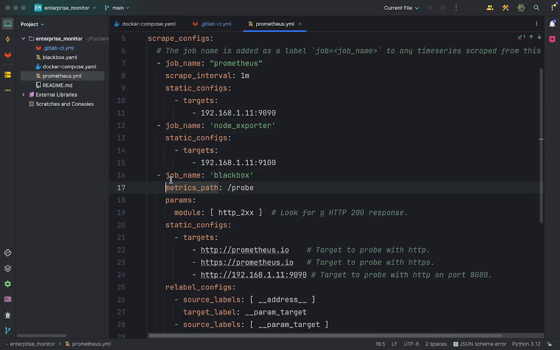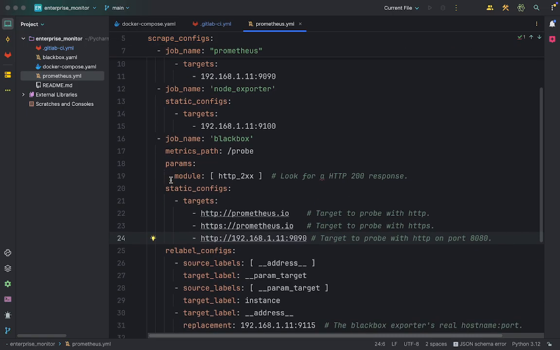Metrics path, params, modules to be http_2xx. Static configs, targets. Target also has the same thing.